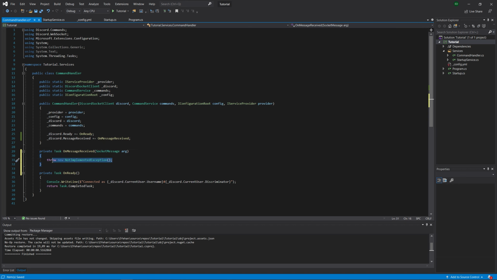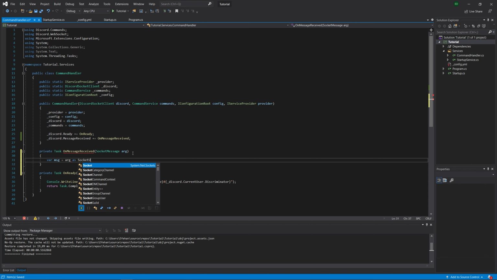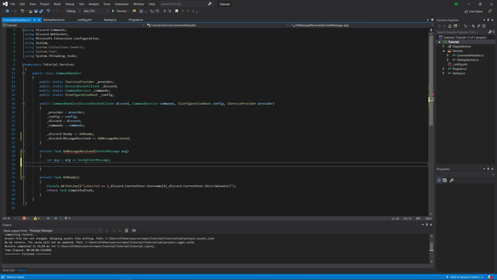The first thing we're going to start with is making a variable for our message, so we don't need to call it every single time. A simple way of doing this is by using var msg equals arg as SocketUserMessage. This basically handles the message, puts it in a SocketUserMessage, and then we can call it by just calling message like this.